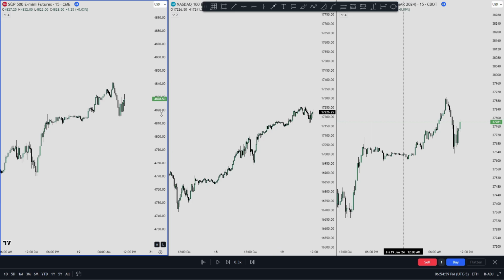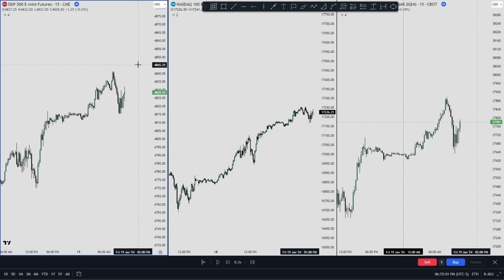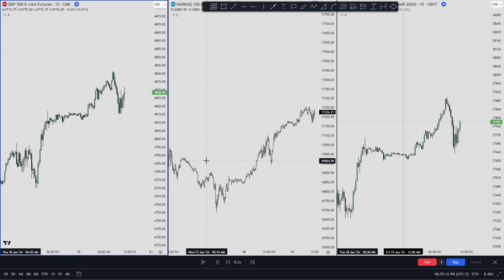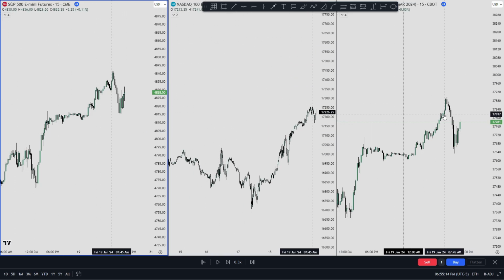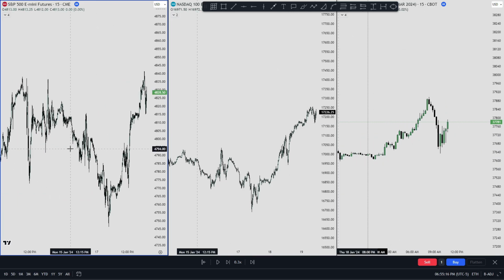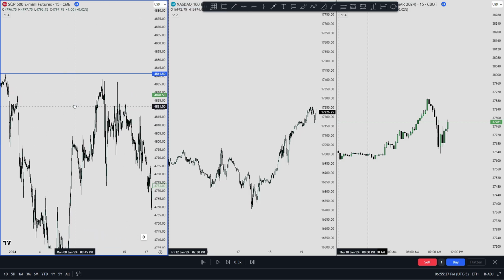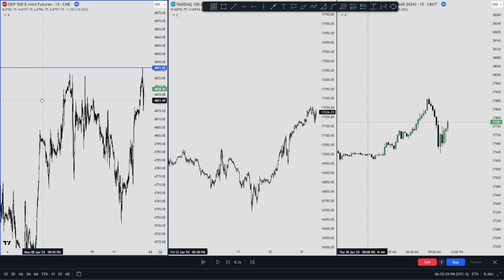The first example here is the SMT sister. So we have ES here on the left, which is the S&P 500 futures. Then we have NASDAQ in the middle, and then we have the Dow Jones on the right. As you can see, for the ES, this was high of week. And this is actually a trade that I've taken and I've won on. So these aren't just any random backtest examples. I actually use this stuff.